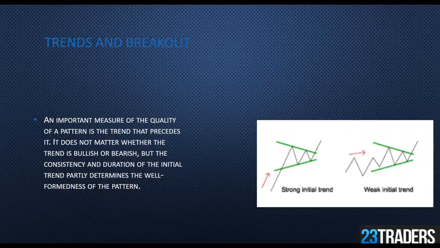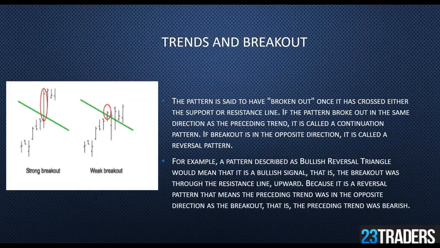If you have a very strong uptrend and it's been continuing for quite a while, the more likely these patterns will be very accurate in their decision. So in other words, here you can see the strong initial trend. It was moving up, then it formed the channel. Okay. Here you had a slightly weak uptrend and it just moved into this channel, but it also tells you that even though it breaks out, it might not have the momentum to go that far, or it might not even have enough momentum to carry it forward.